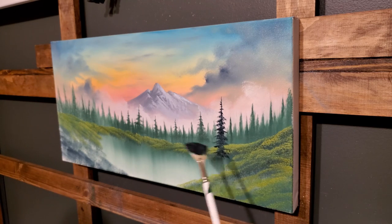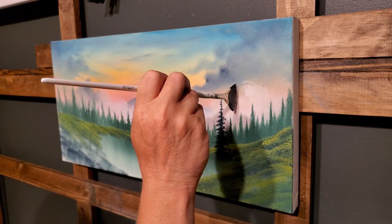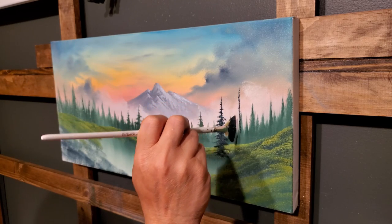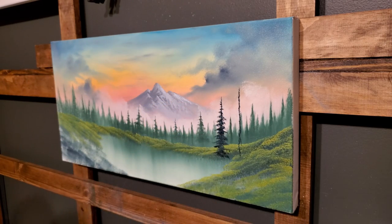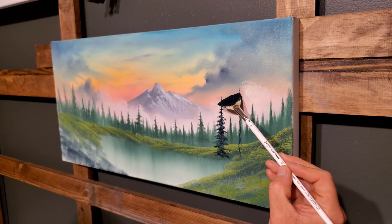You may want to put your grass in last. There's one darker tree. That tree looks probably black on the camera. Let's see. I'm gonna lean back and look. It does. It's actually a dark green. Very, very dark green. There's another one that's a little taller right here. Oh, noises help. Bob said they did, and I do believe they do.